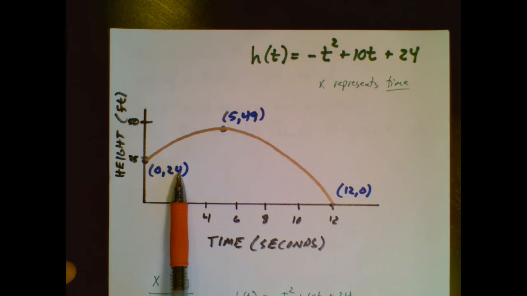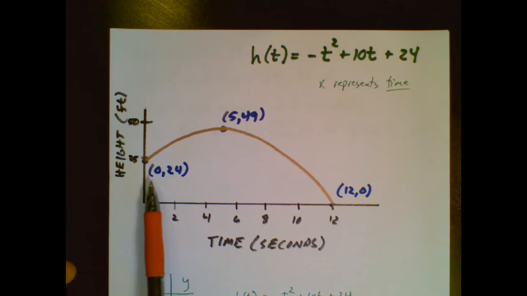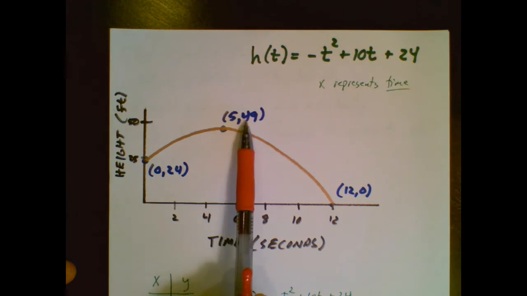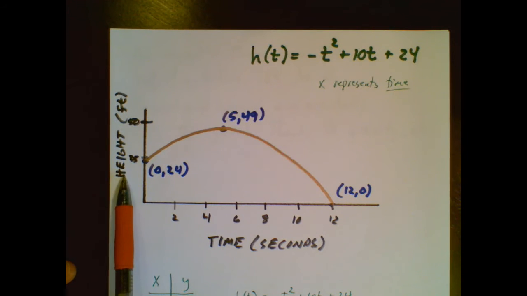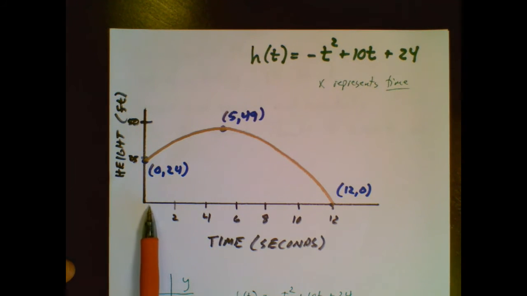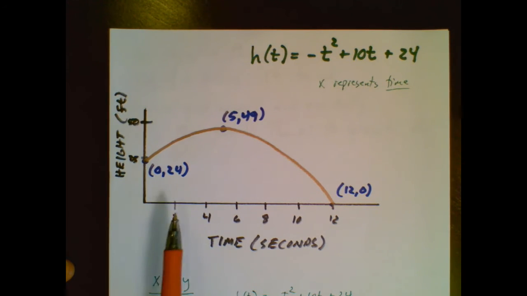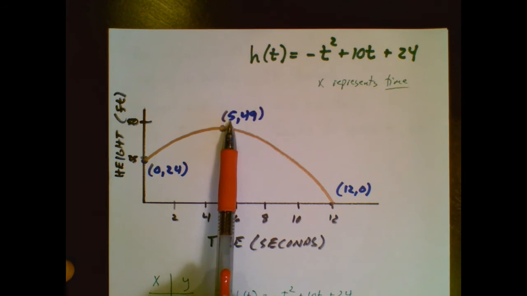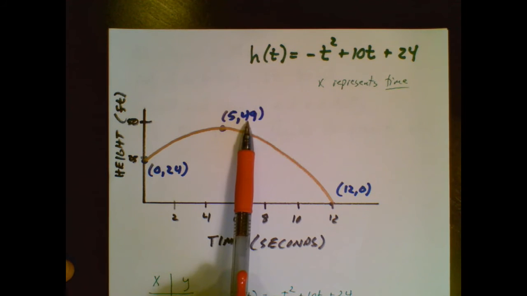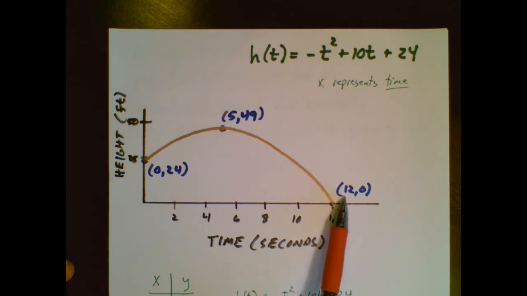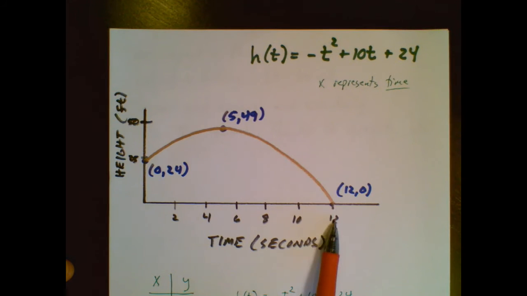It starts out at a height of 24 feet. I'm noticing all this because these are the y values and the y-axis is height. But in our previous example, the x-axis represented a distance. So in our previous example, after traveling forward 5 feet, it had achieved a height of 49 feet. When it eventually got to 12 feet, it had a height of 0.